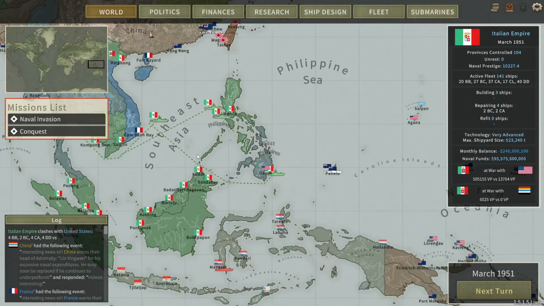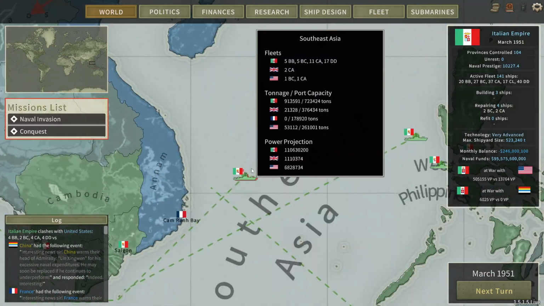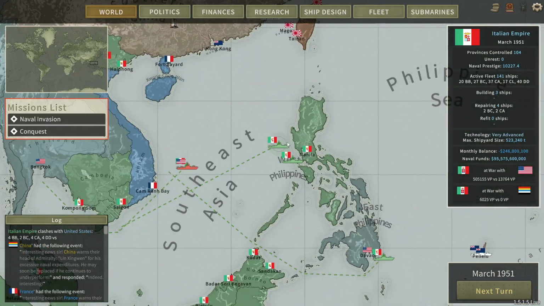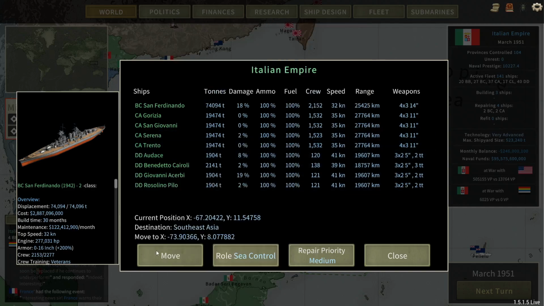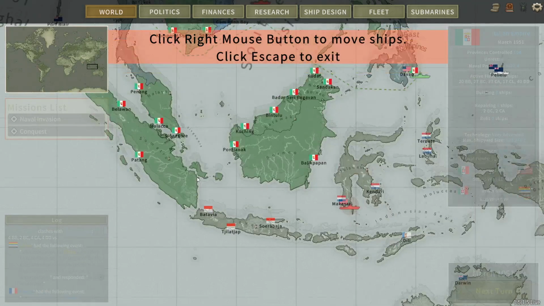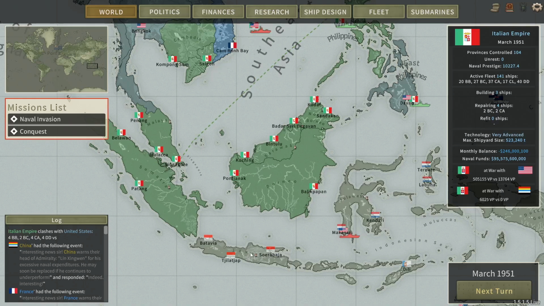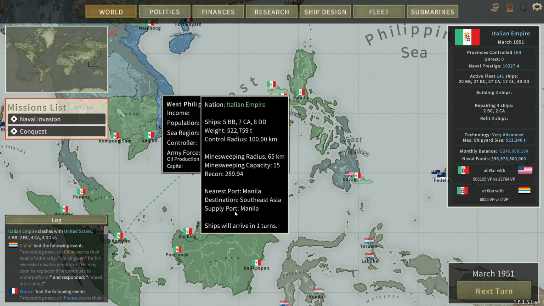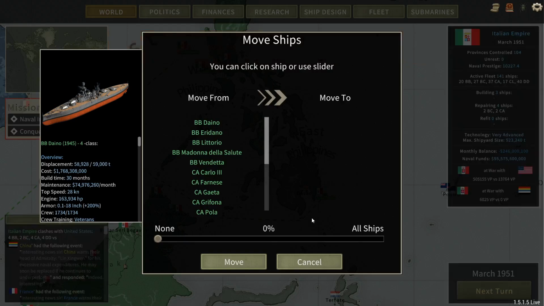Everything looks fine. Still no battle with this battle cruiser here. What is up with that? Let's see, we're gonna send these guys to port in Singapore. The battleships can join in the invasion of the East Philippines.